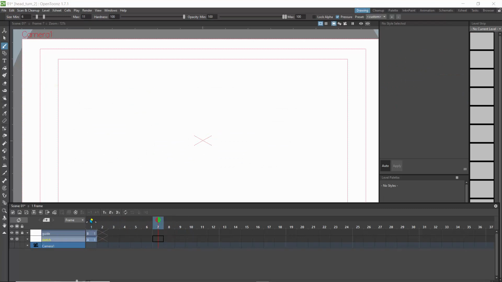So on this layer, if I click on this, it's actually going to turn on the onion skin, and with the onion skin I can see what I'm working with right here, like so. But you can actually notice something here. If I do this, so if I lock this, I can't actually see the sketch, right? I'm not seeing these guides for the sketch. So let's go ahead and fix that.